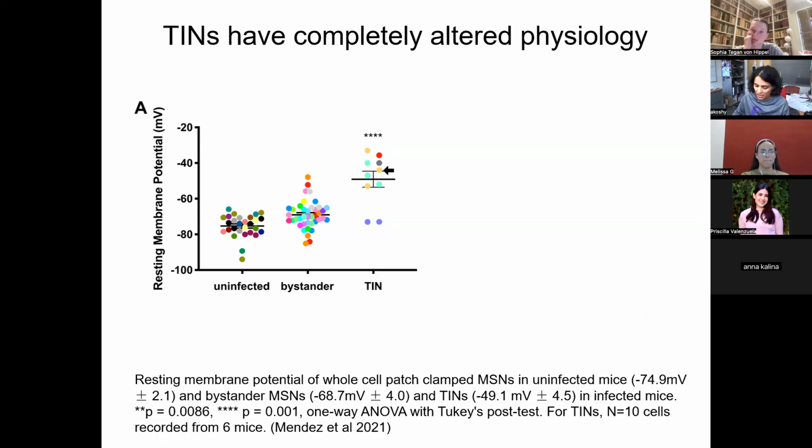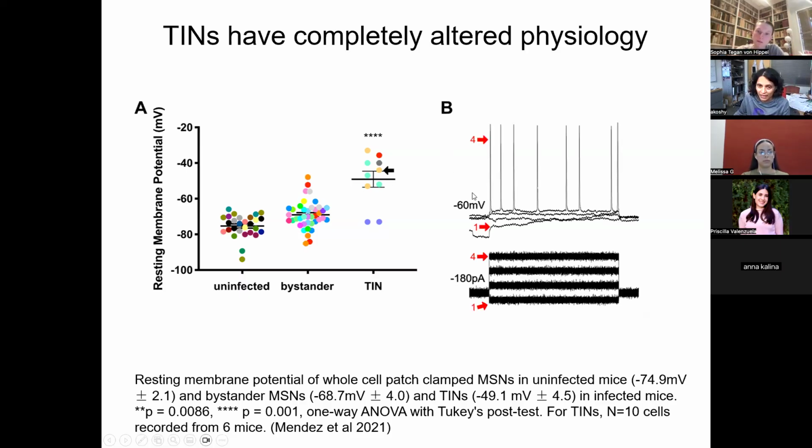So what Oscar did in that scenario is he would bring the resting membrane potential down by shoving in a bunch of negative electric current. So he could bring this down further, and then he would slowly raise it to see if he could trigger an action potential, because this resting membrane potential is actually above the level where you would trigger an action potential. And so when he did that, he could start getting, so these are just the different phases of him going up. He shoved in a bunch of, let's see, TINs.